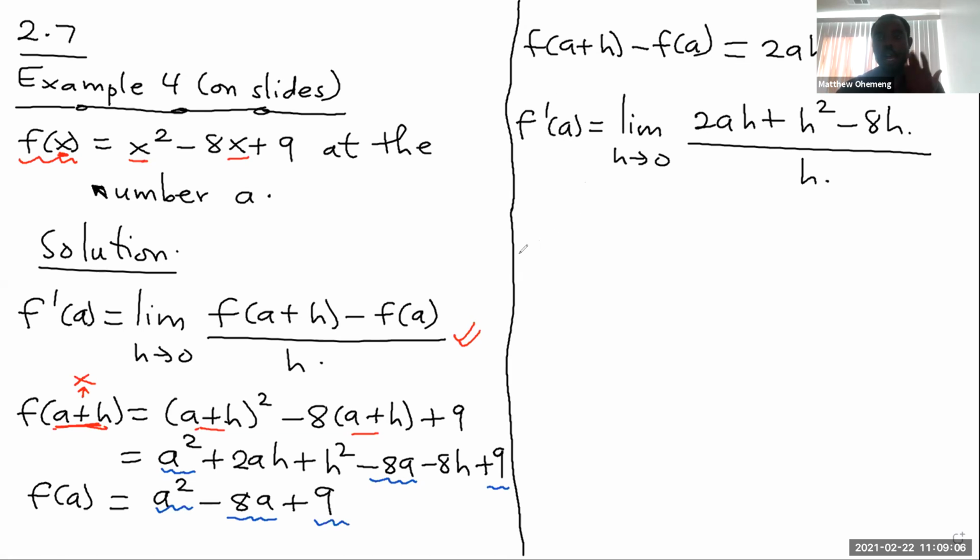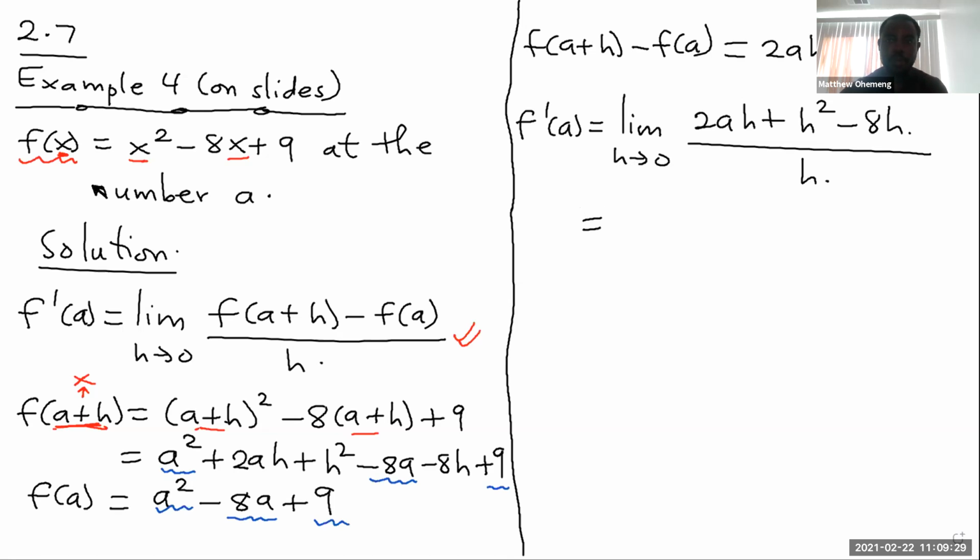Okay, so now at this point, we have to what? Just find the limit, right? For this limit, as I told you, for the derivative, you're always going to get a type 0 over 0, right? So you just have to think about simplifying and solving, right? How is f of a equal to that? How is f of a equal to a squared minus 8a?